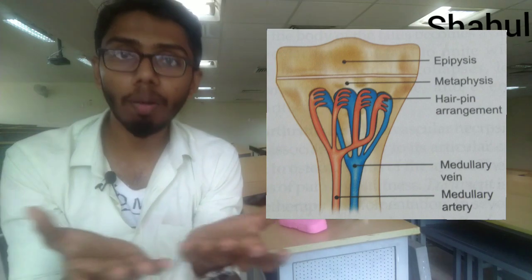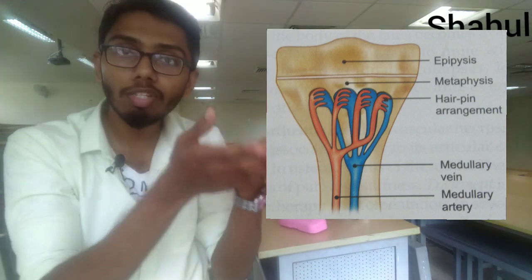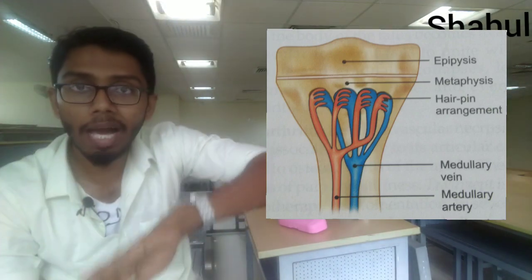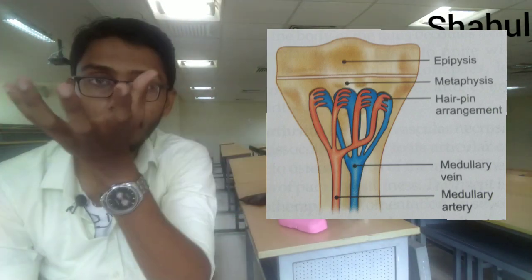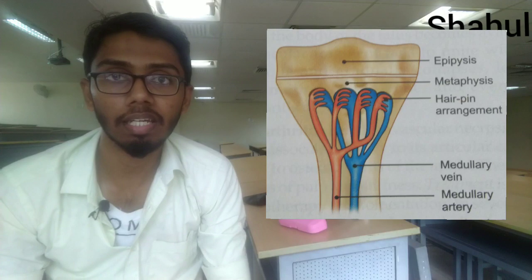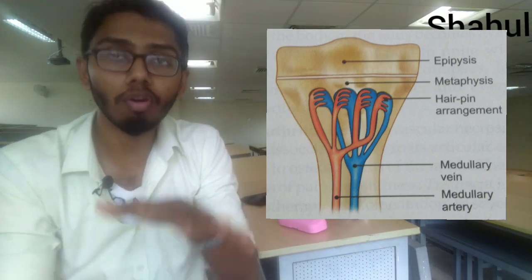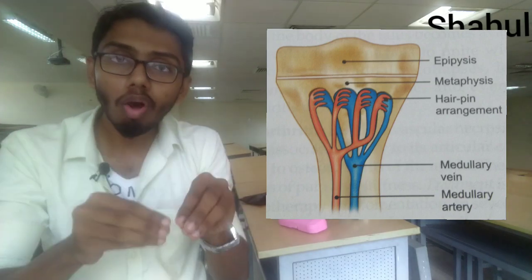They divide into a bed of capillaries, and the capillaries once again reunite to form venules and veins, and they come down. So they form a hairpin-like structure. Arteries go there, form a capillary bed at metaphysis, and they come down as veins. So that capillary bed forms a suitable medium for settlement of the bacteria. Bacteria get lodged in those capillary beds. Okay, so this is why osteomyelitis is common in children.